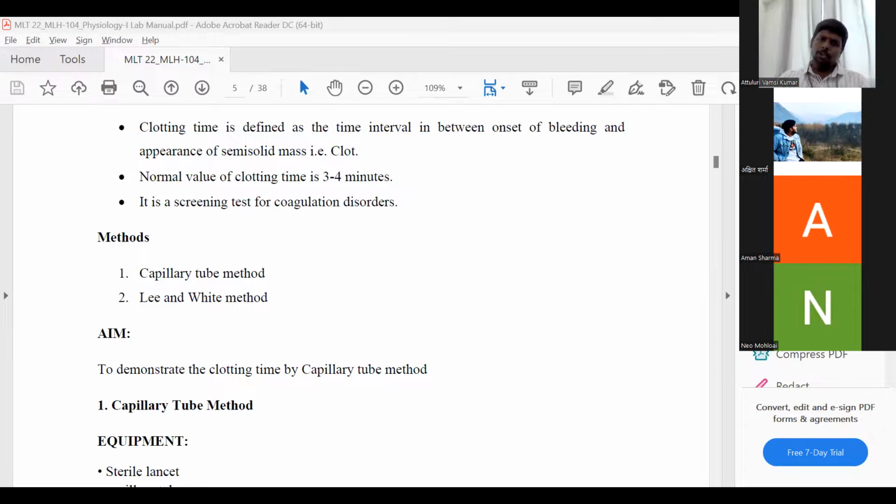So preliminarily, we will go with the normal test. In the normal test, if we suspect some issue, then we will go for a more accurate test. That is the second one. I will share the second link with you also.